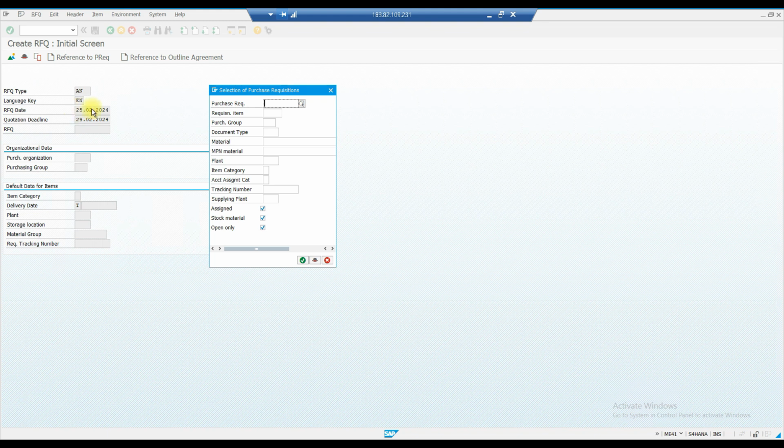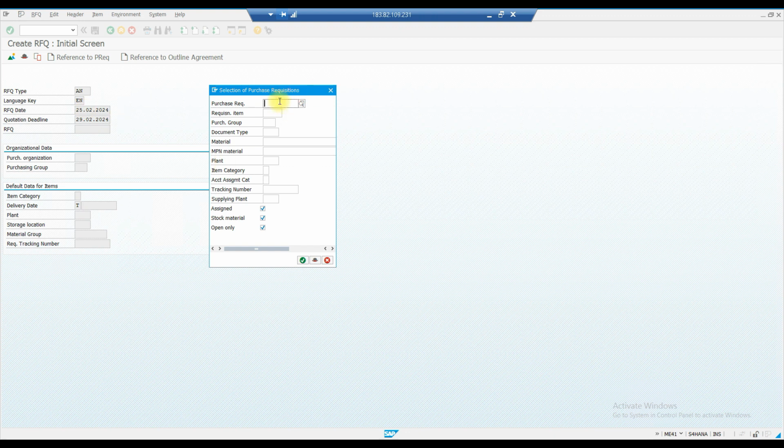Today's date is 25th. So this is the RFQ date and quotation deadline. Till what date you want to have this quotation, so by when your vendor can reply back to you. By 29 they will have to reply. If they send their quotation after 29, it will be invalid.